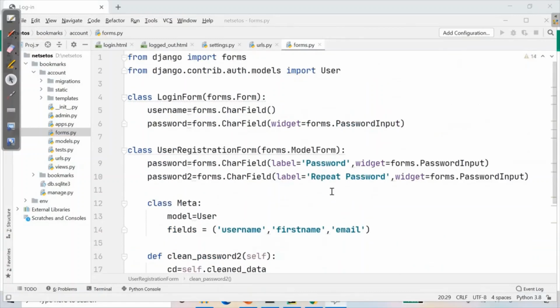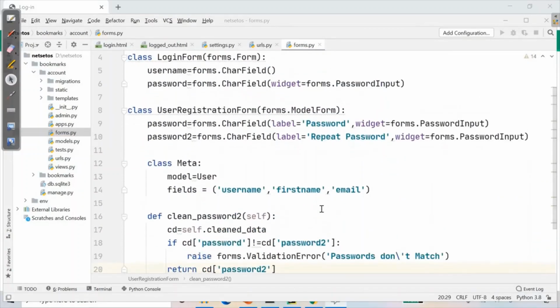So if I go above, we have created a model form for the user model. In this form, we included only username, first name and email. These are the fields of the model. These fields will be validated based on their corresponding fields. For example, if a user chooses a username which already exists, they will get a validation error because username is a field defined with unique equal to true.